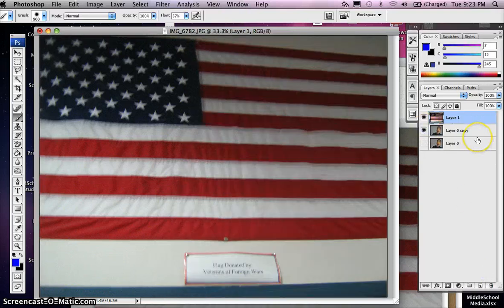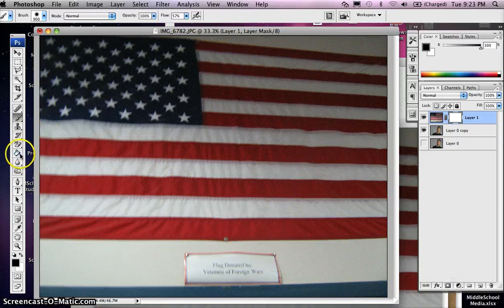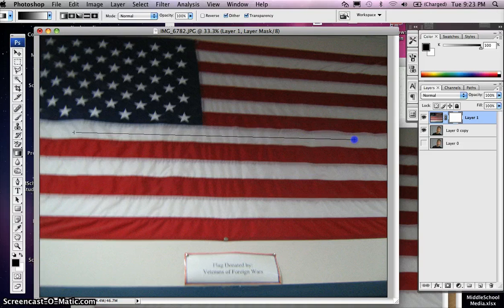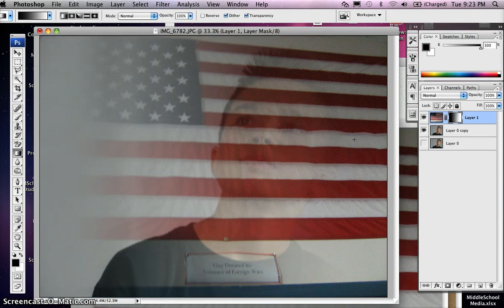And I'll use these two. Another way to do this is to add a mask, but then use what's called a gradient. And underneath the paint bucket here, usually the gradient tool is on top, with my color chips on black and white, and clicking the gradient tool, I get a little crosshair here, and if I draw and hold my mouse down here to draw a line across it, then I get something like that. You notice that the black and white in my mask is a gradient.